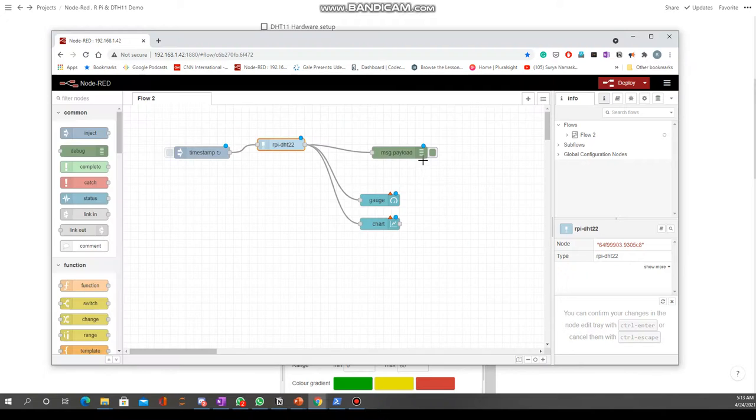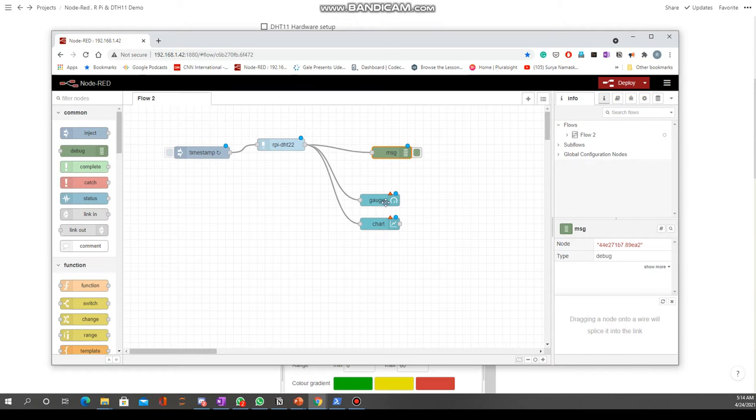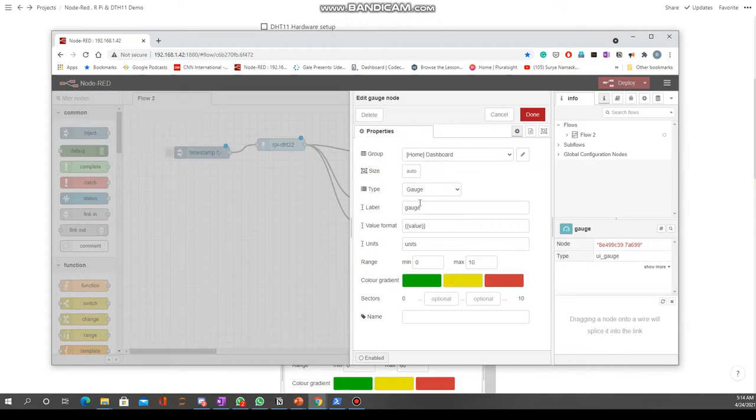I'm done, and we'll display everything instead of payload. Payload means only one value will come up, and we have temperature and humidity also there. That will print in the debugging screen. The next is the gauge. How to show the gauge?